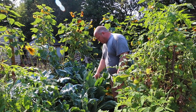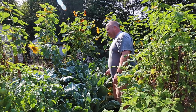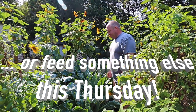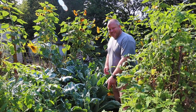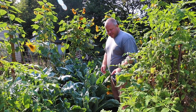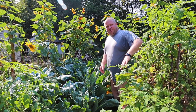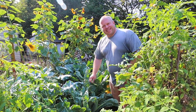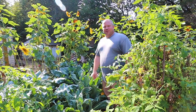But our cauliflower isn't doing anything. So it might just be here to feed the chickens. I think we'll have to start pulling it. I pulled one that was right here and Sara never even noticed. But every time I'd come around it in the morning, I'd get so wet from my belly rubbing on the tomatoes and my butt rubbing on these. So I pulled it. I think we need to pull a couple more.